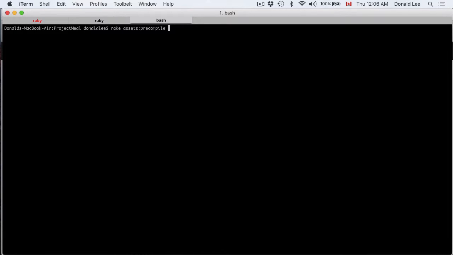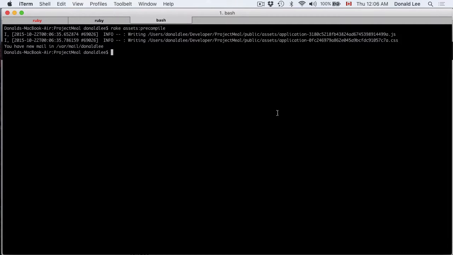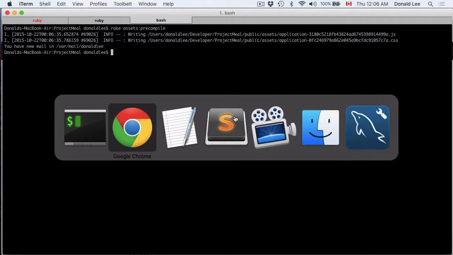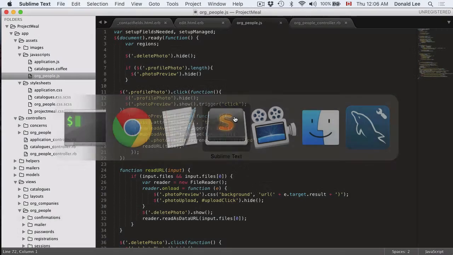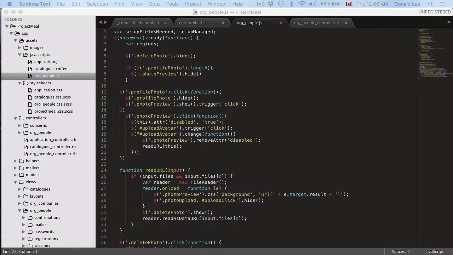Sometimes you might need to run this, but many times you don't. It's something I just want to mention for completion's sake. So you could run that, and it'll give you some messages of what it's done, telling you that it's compiled your JavaScript and style sheets. So let's just go back and let's see.